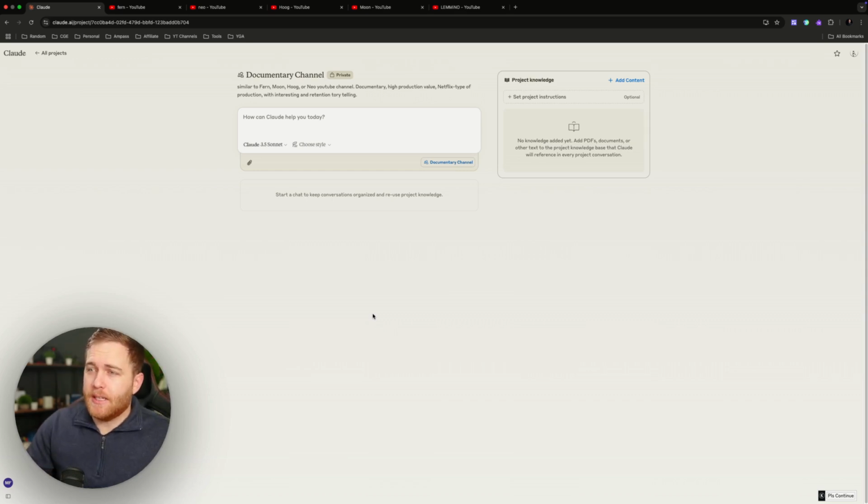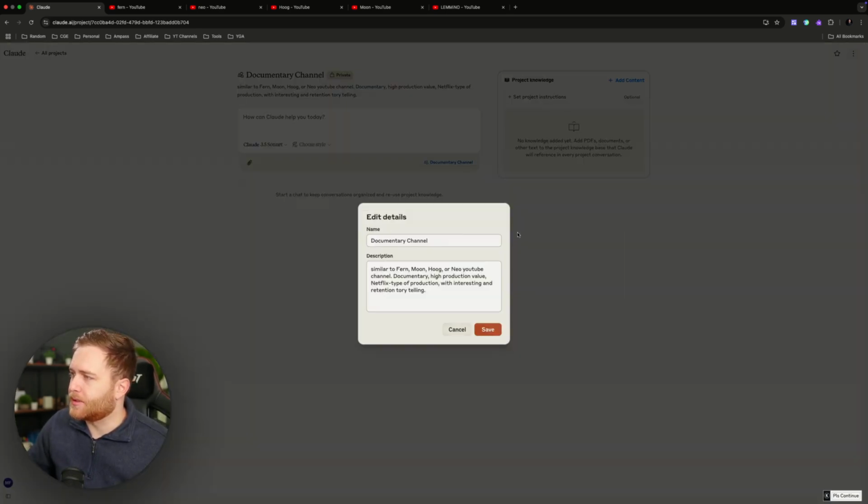Now, Claude has a really powerful system where I can create projects. In its project setting, which you'll find on the left, you will be able to set up a new project if you want to. I'm going to edit this one just to show you what is here. I've kept it very simple, kind of vague on purpose, just because the prompt or the structure may change. But let's just assume you have a documentary channel, whatever that is called. You can put that here. I'm going to call it documentary channel so that Claude has a bit of a better idea as to what it is. You can be more descriptive than this.